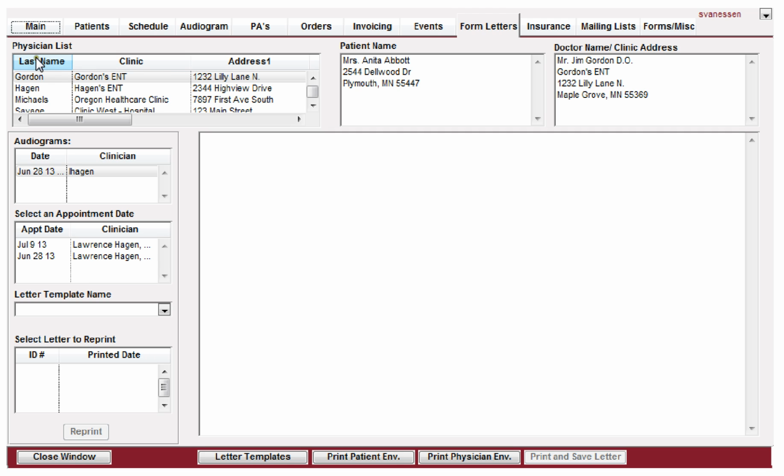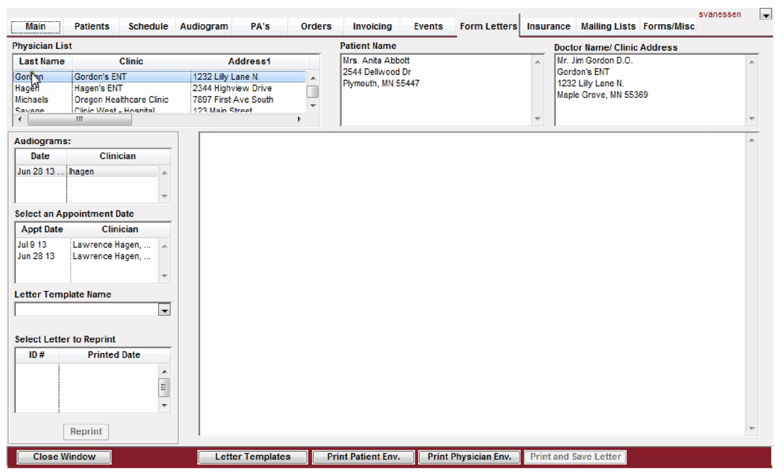In the upper left-hand corner, we have a listing of all the physicians that have been defined within the system. Essentially what form letters allows us to do is to generate very quickly a letter that's based on predefined templates, and more often than not, you might be generating a physician letter, and that's what this is designed around.